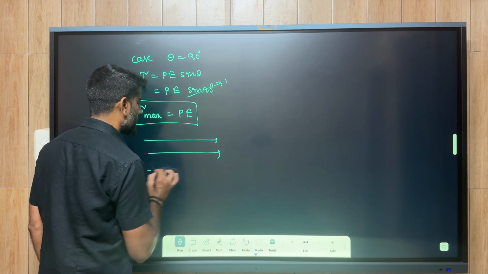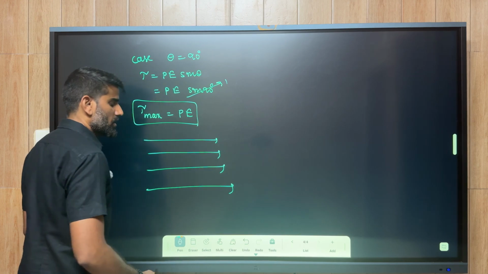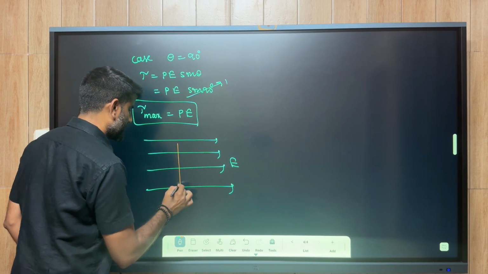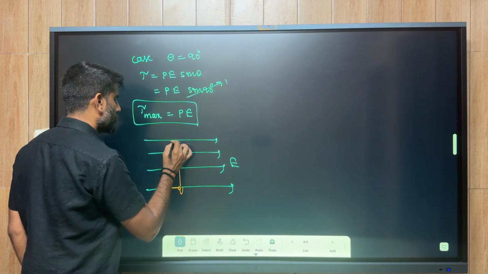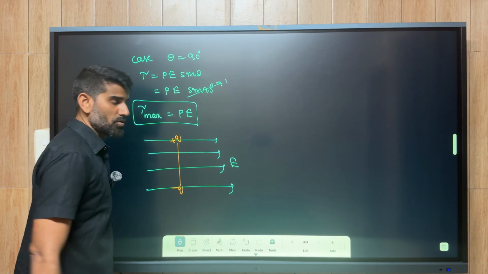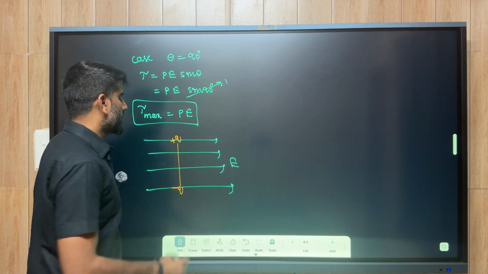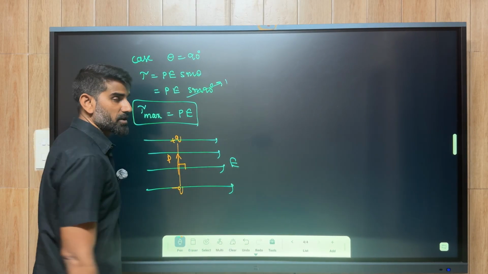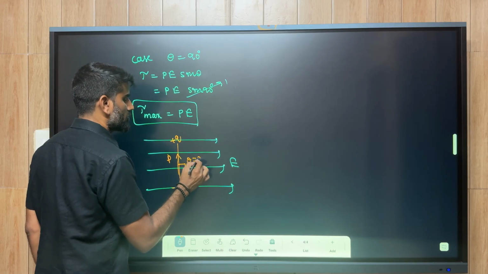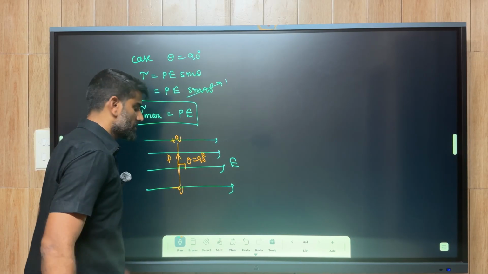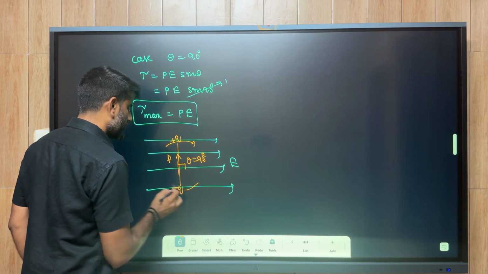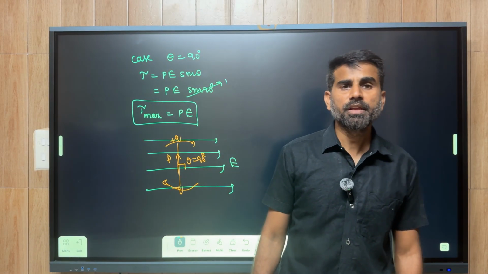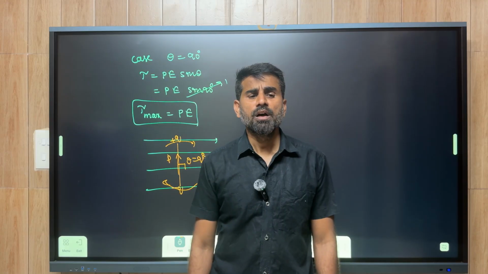So I'm going to show it in the diagram as well. Okay, so this is the electric field direction, and this is the dipole direction, minus q and plus q. The direction of the dipole moment is this one, and the direction of the electric field is this one. Theta is equal to 90 degrees. In such a case, the rotation effect will be maximum. The torque will be maximum.